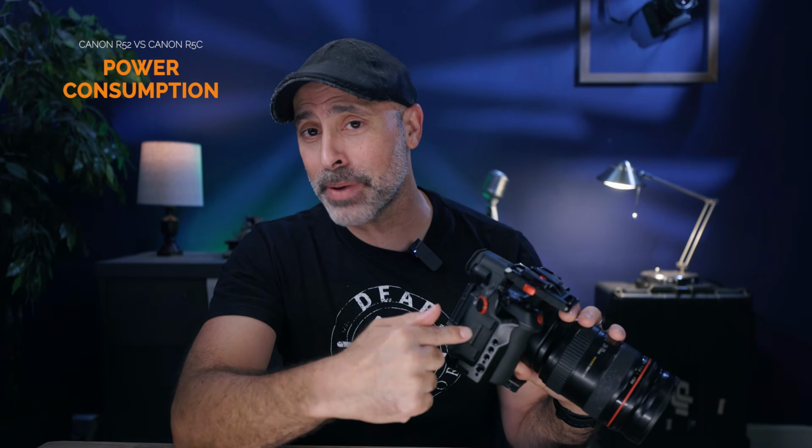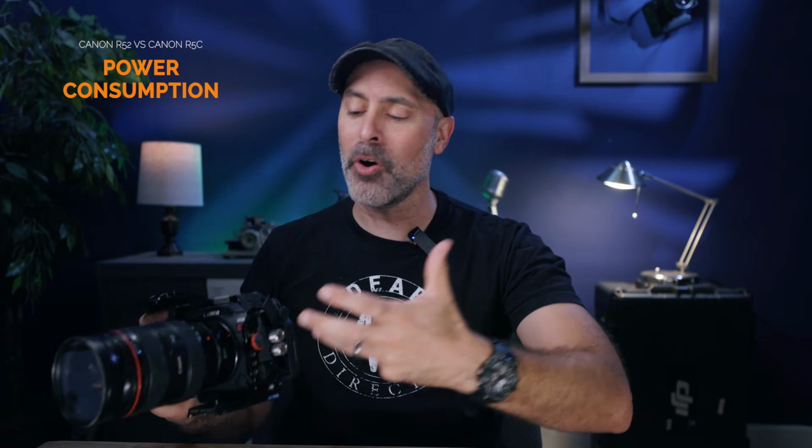Now, the next thing you have to look at if you're comparing these two cameras, and asking whether the R5 II is truly an R5C killer, is going to be the power situation. The R5C is notorious for its terrible battery life, and a lot of that comes down to how the Cinema OS actually reads the battery more than the battery itself. Because of all that, I really have no doubt that the R5 II, with its new battery that's coming with it, is going to have better power performance for video things. If you're just going to have to rely on one internal battery, I'm pretty much going to say the R5 II probably will give you much better performance, just like the R5 gives you much better video performance than the R5C.